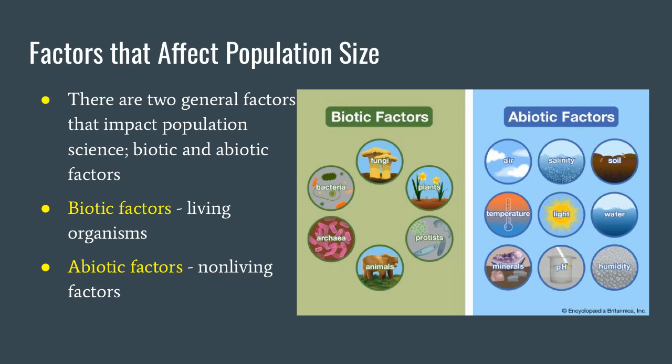Abiotic factors, what are the non-living factors that influence them? So let's say we don't get a ton of light, or our amount of light is changing. Let's say the temperature is changing. A big one, of course, is water. What water is available that can affect the population size? If all of a sudden we go through a drought, we're probably going to see that many of those individuals within that population are not going to survive. So both of these together are going to influence how large or how small a population is going to be in a specific place.